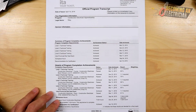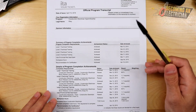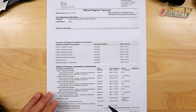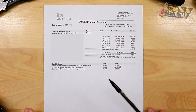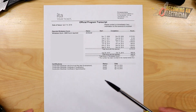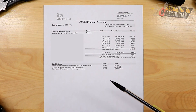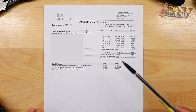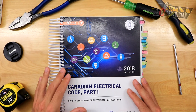I had way more hours than required to pass. A lot of people want their ticket quickly to make more money, but remember that once you become a journeyman your company expects more from you. There's a balance between being ready, making more money, and getting your schooling done. Most importantly, make sure your employer is submitting your hours. If you've worked somewhere for two years and they haven't been submitting hours, you need to get on them — there are rules about this.